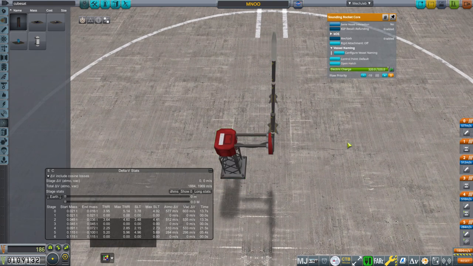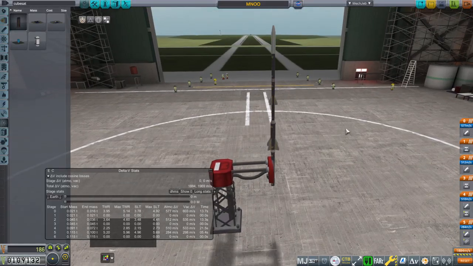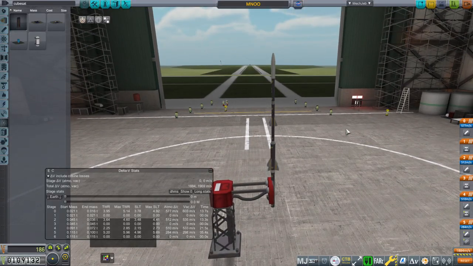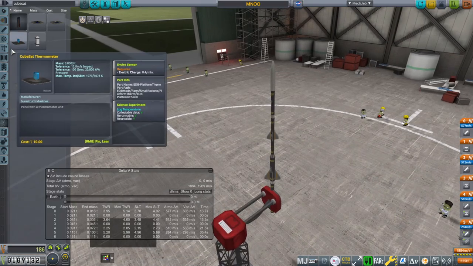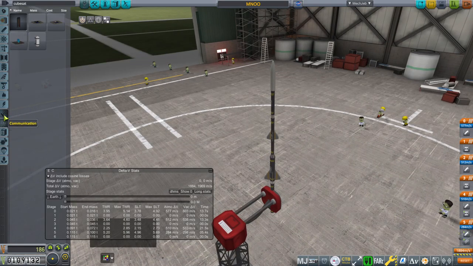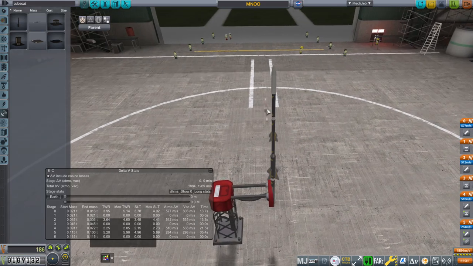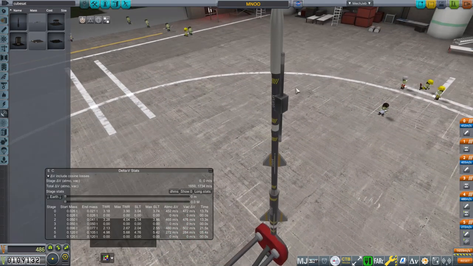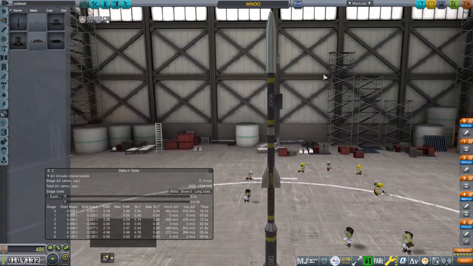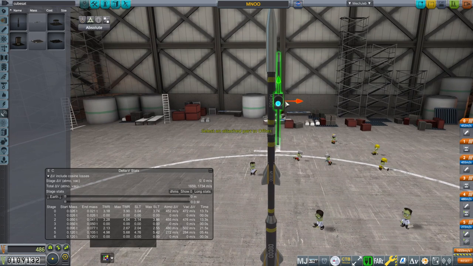So yeah, but let me retest this rocket and verify that in 1.11.1 and above, it is at least partially fixed. It won't be ideal. It'll be partially fixed. And of course, to do that, we still need to slap on another antenna, right? Because, yeah. Well, this is going to be inconvenient. How about its physics significance? Is that going to throw us off a lot? Well, we're going to find out. That's what this testing is all about.